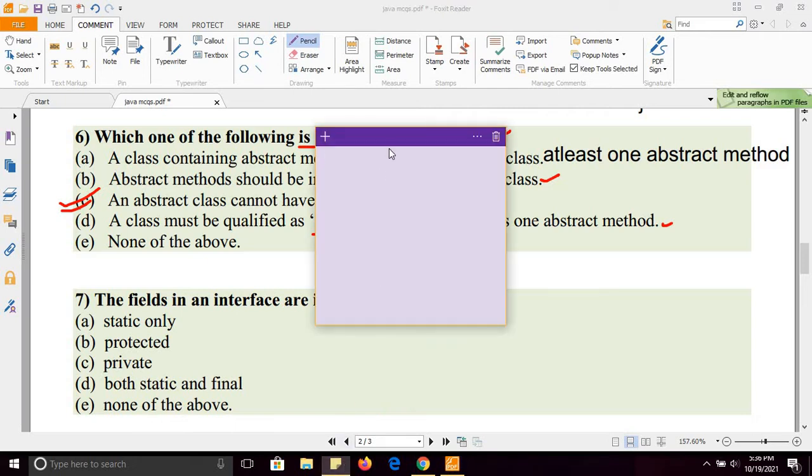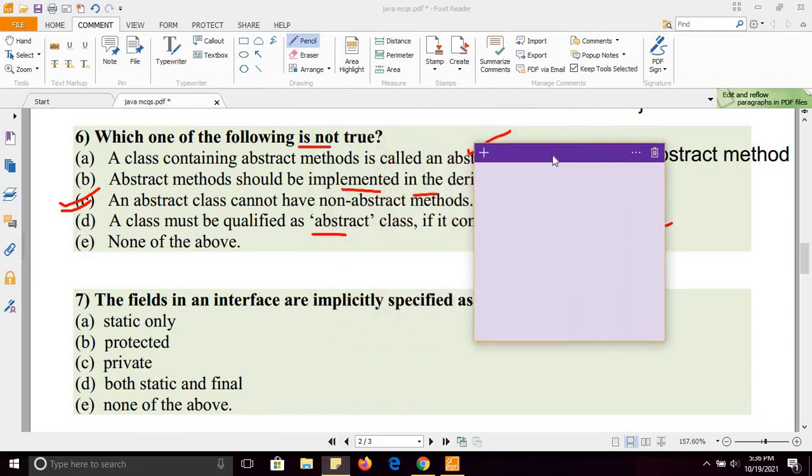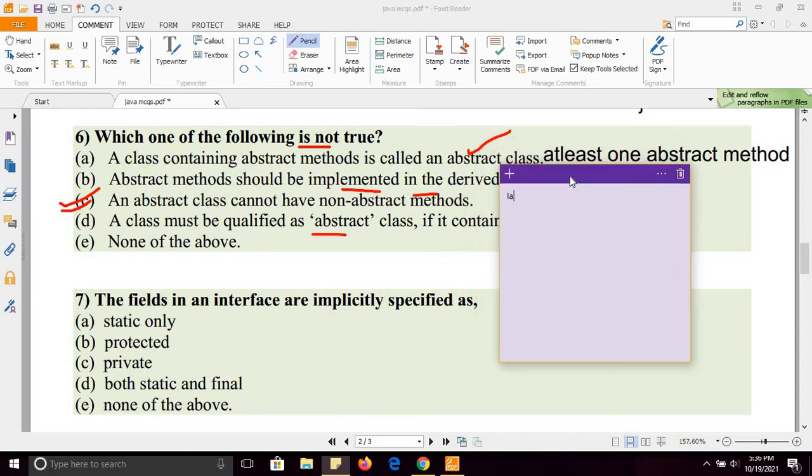So let me explain what an abstract method is. Suppose this is a class A, and the abstract method is public void show. It means only declaration is here, no definition. We don't know what this show method is doing. This method is abstract.